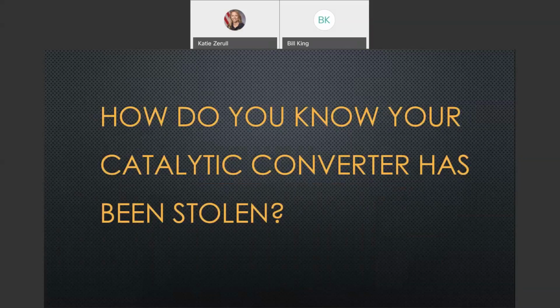So it's probably a good reminder for people to check with their insurance companies to see what kind of coverage they have, because we are seeing an increase in catalytic converters being stolen, not only here in Bloomington, but it's a metro-wide issue. It has become more of a crime of opportunity because vehicles are parked and readily available, and people have easy access to acquire funds by scrapping it and getting that immediate cash value. So it's something good to check with your insurance, to see what kind of situation you would be in if this happened to you.